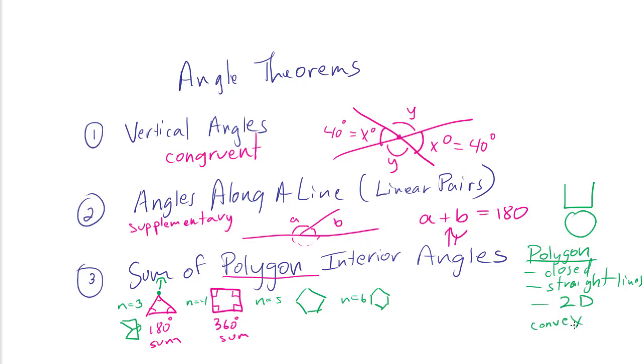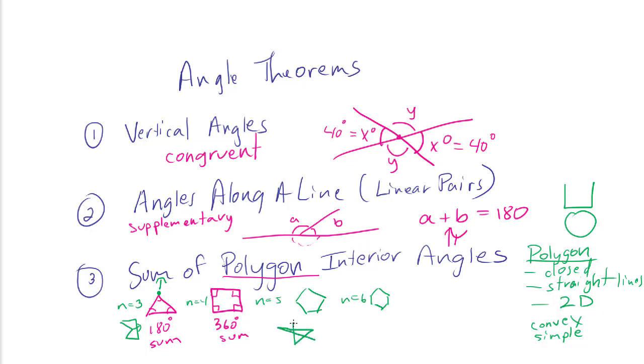So we deal generally with convex polygons. Our rules work for concave as well. They get a little funky, but you're not likely to see them. The other case is a simple versus a complex polygon. A simple polygon is basically everything you're going to see, everything you see on the board here. A complex polygon is where the lines actually cross.